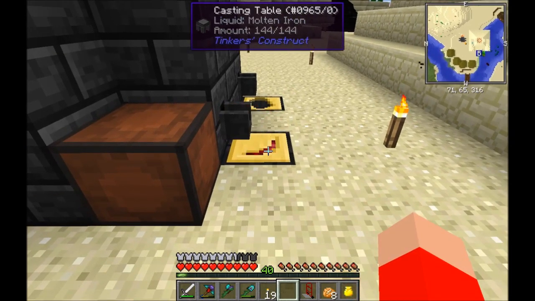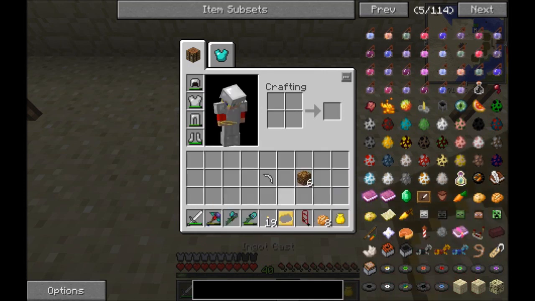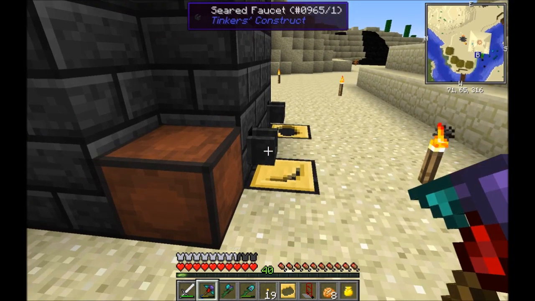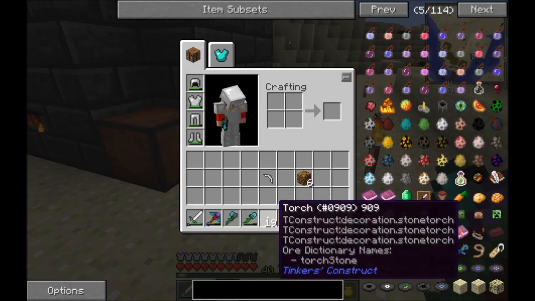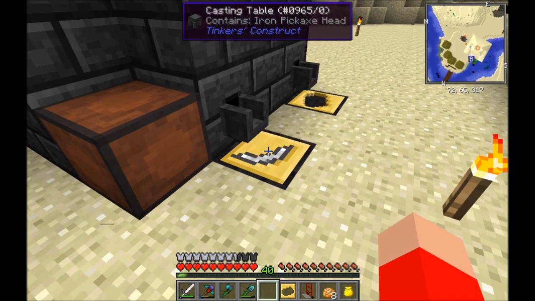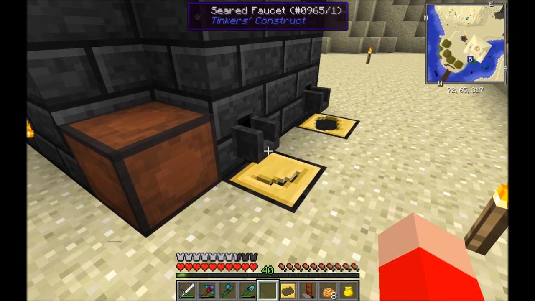I'm just going to make a nice simple iron pickaxe. Why am I making iron? I have no clue. Oh yeah, because I wanted to upgrade it, see if I can get a bit of silk touch naturally. Yeah, I'm just moving stuff around in real life just to make it a bit easier for me to sit properly. So there we go.